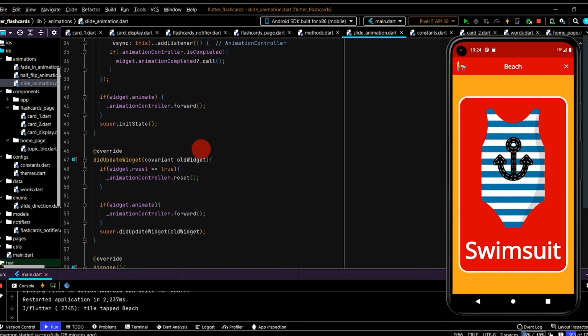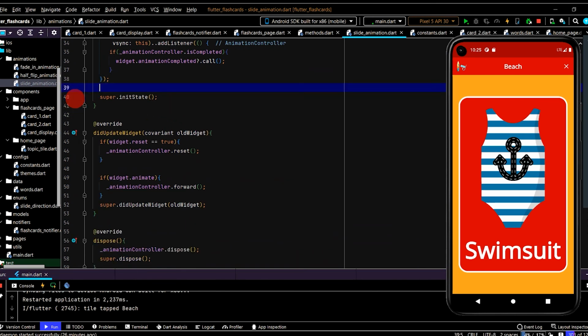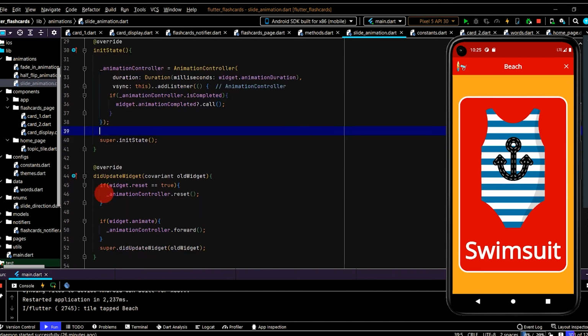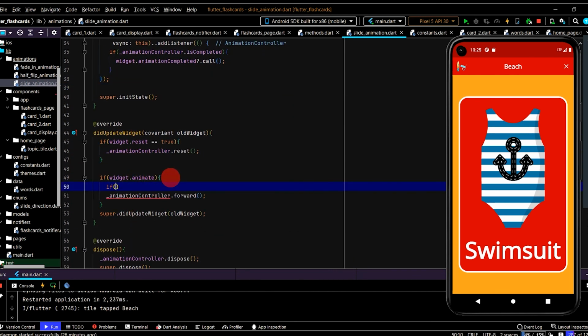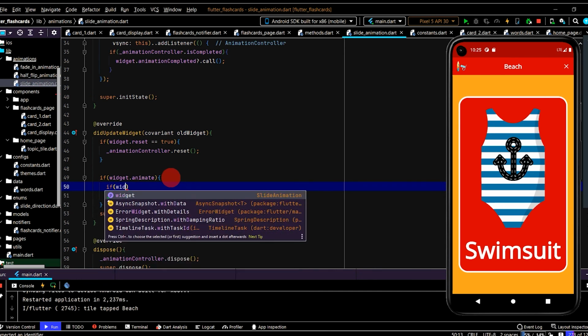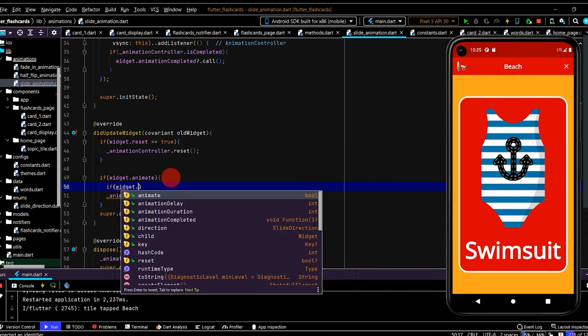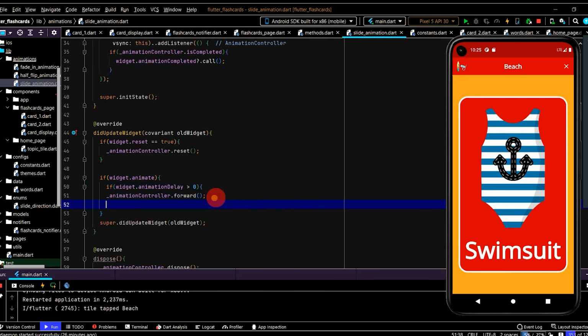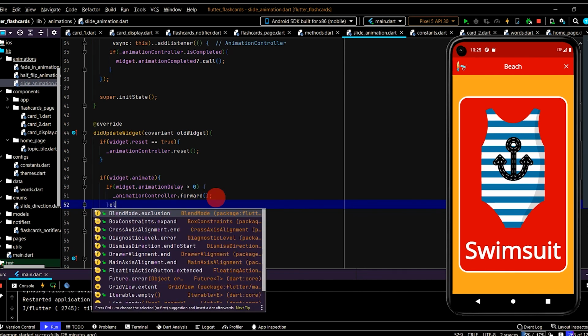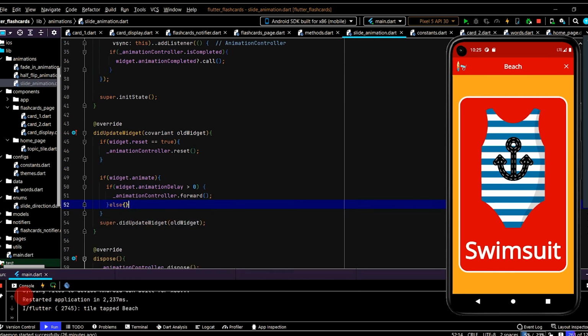Now we need to update here. Now I'm going to remove the controller here in the init state. So we already have it in did update widget. And down here we can write if widget dot animation delay is greater than 0. So therefore a value must have been passed in. Else, animation will run forward.